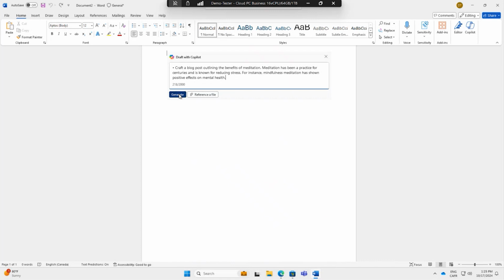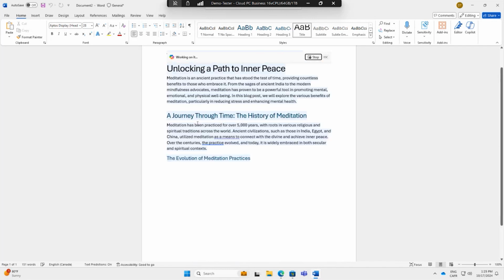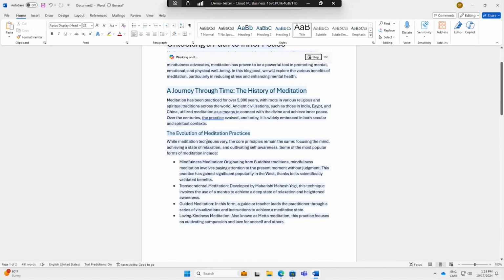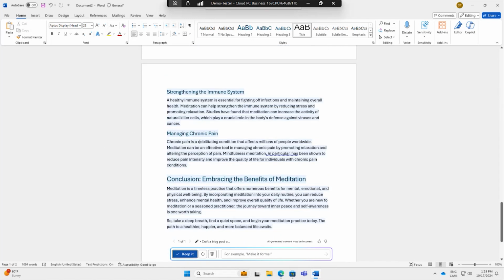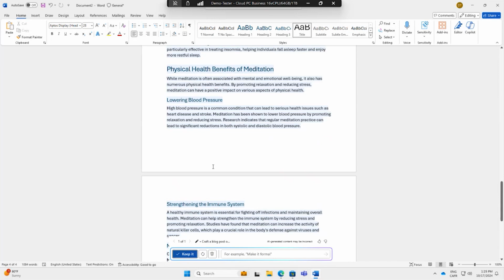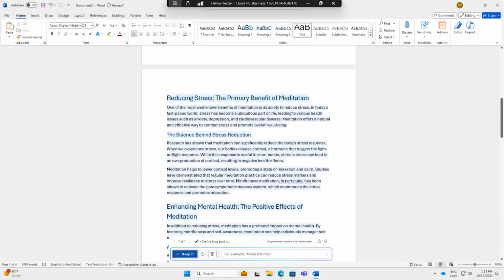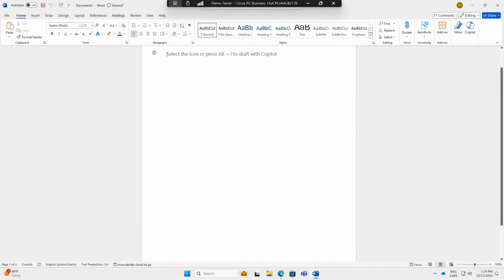Let's see what Copilot generates, and then we'll change the order of the prompt and see if we get the same results or not. So that's what we have here. It's pretty good, but let's try it a different way.